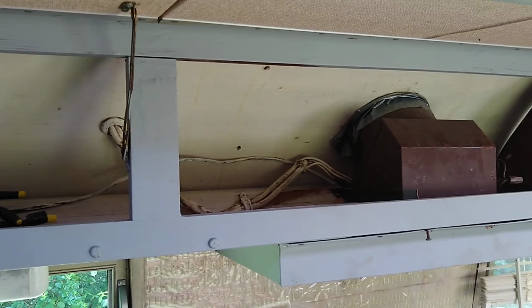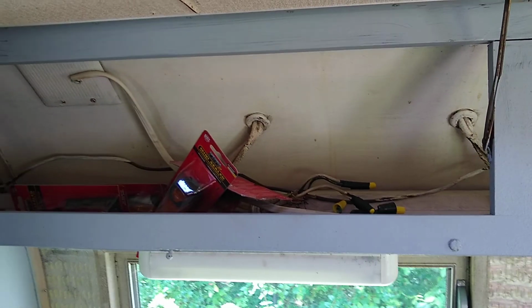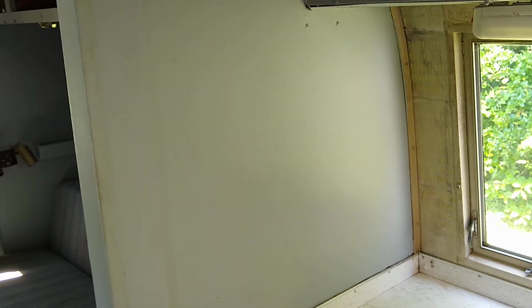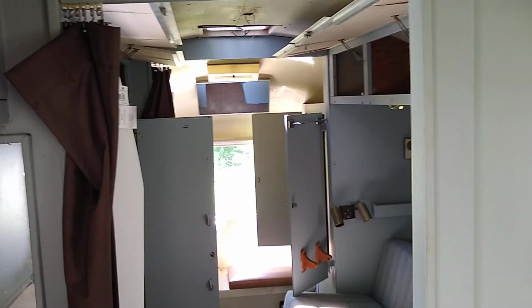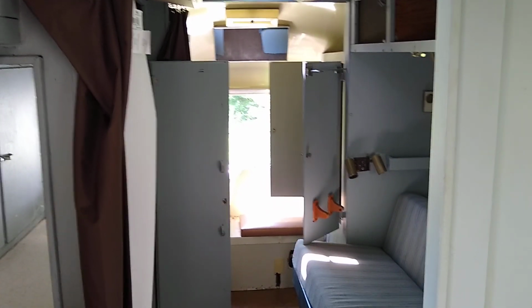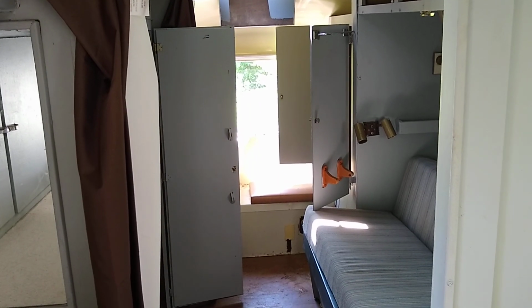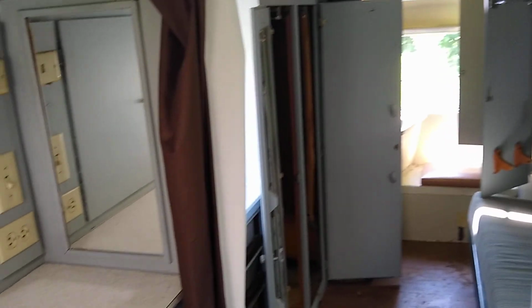This is copper wire. So I am going to try to keep that, and I need to fully test all the systems. But these old Airstreams are pretty innovative. They are all run off a 12 volt. Even when you hook up to 120, most of the lighting, exhaust vent fans, and a lot of the operations internally are all 12 volts, except for the air conditioner and most of the outlets. And so I'm really looking forward to keeping all of that the same.